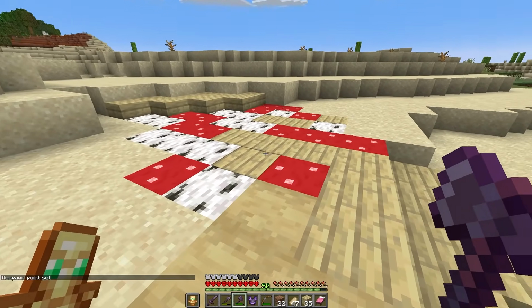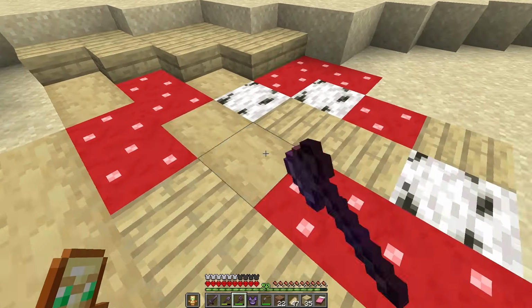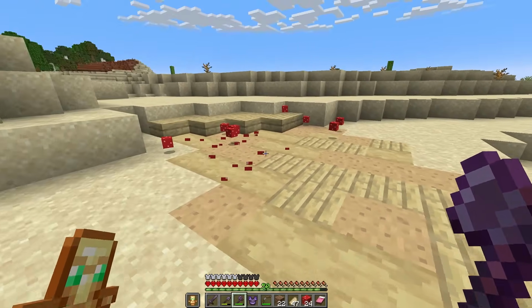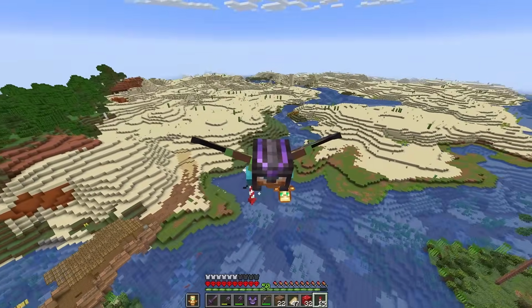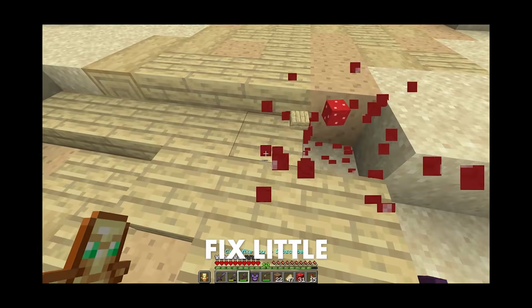This is very much a trust the process type road, as it's pretty ugly when you first put the blocks down. But it does turn into this, which I really like, especially from far away, as it doesn't stand out too much in the desert. Just gotta fix little places like that.